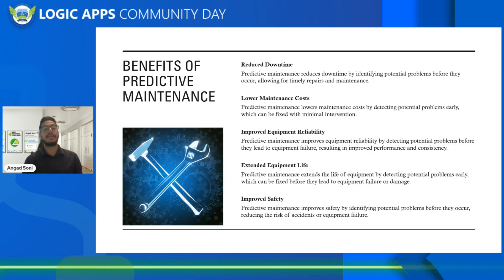It improves equipment reliability, because now you're actually monitoring it with appropriate information rather than going with gut. It's most likely going to extend the equipment life. In certain cases it doesn't, because you're noticing that the equipment deteriorates faster, but it allows you to even provide additional quality assurances on the product and overall improves safety. We're making sure that we're not pushing the machine until the point of accident or failure, and oftentimes pushing it to the point of failure causes more deterioration and accidents than if we would have just stepped in and done proactive maintenance.